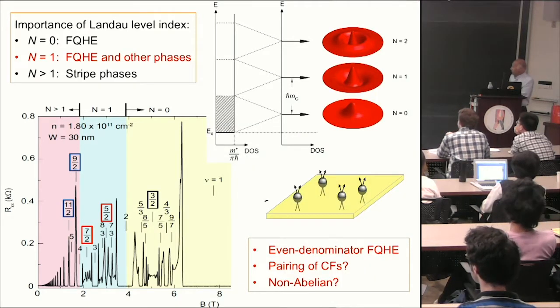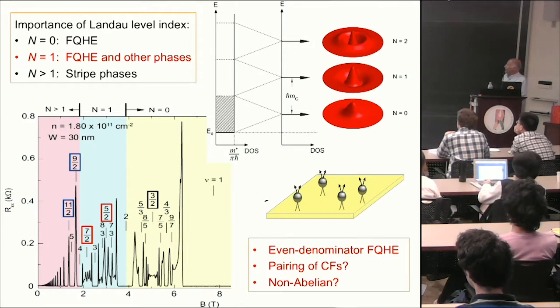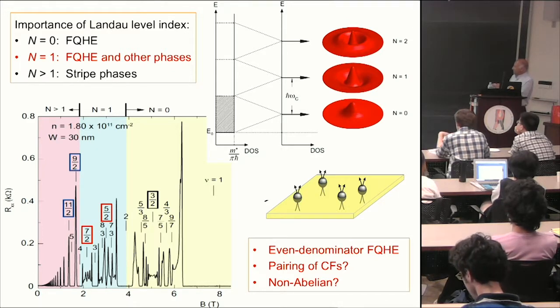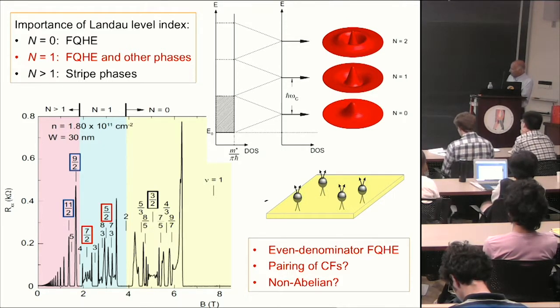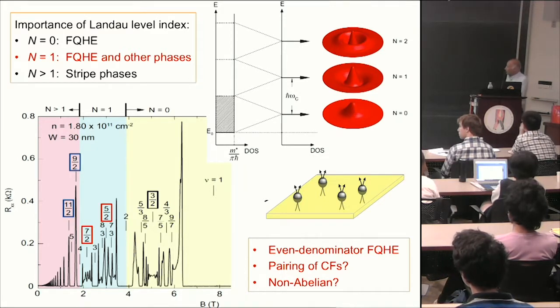This comes because of the node in the wave function. In the lowest Landau level you have a wave function like this, in the plane. For the excited Landau level you have a node, and then here you have two nodes, and so on. This turns out to change the interaction, very subtly, and that changes the fractional states here. But at the end of the day, you do get a 5/2. So it's an even denominator, and the question is, what is its origin?